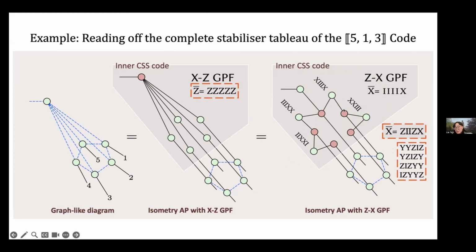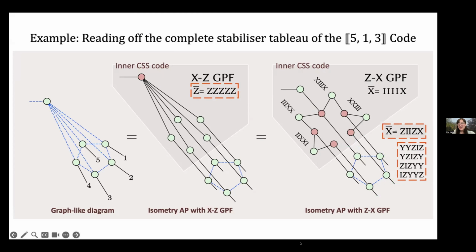And then we can push these two Pauli X's through this CC circuit, this pentagon, and that will copy into X here, and then Z on all the neighbors. So Z, Z, Z, Z, but Z times X is just Y. So what we get in order is Y, Y, Z, I, Z, which is this one. And in this case, it's cyclically symmetric, so the other 3 cases are the same. But you actually only need 4 rows. You don't need the 5th one, because then they wouldn't be linearly independent if you also include the logicals.